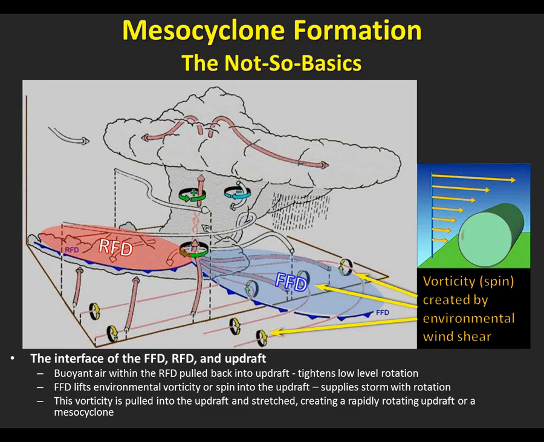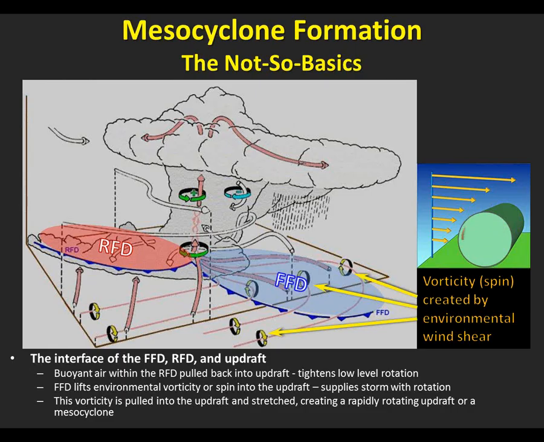So the forward flank downdraft we'll start with. Remember we talked about that's fairly cool, stable air that's falling from the precipitation region of the thunderstorm. Well, it kind of acts as a front effectively. And you have these lines of horizontal rotation, horizontal spin, as you can see on the right-hand side, that basically fall out from that environmental wind shear again. Those vortex lines are pulled up and into the mesocyclone, into the low and mid-levels of the storm. So that continues to support that rotation and continues to promote the mesocyclone's longevity.